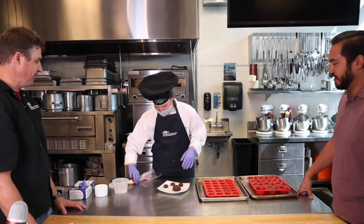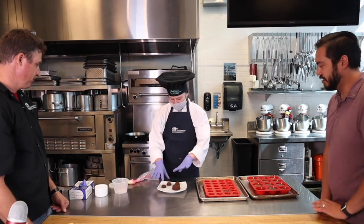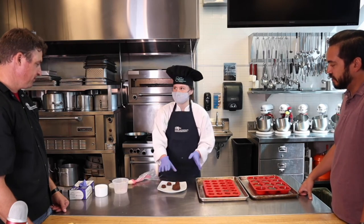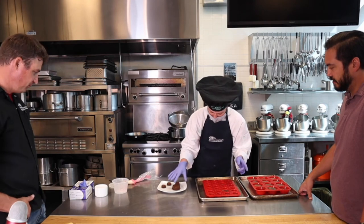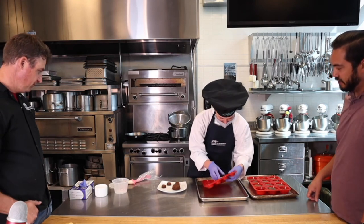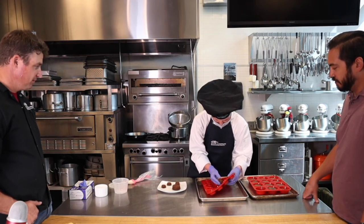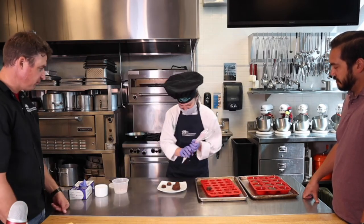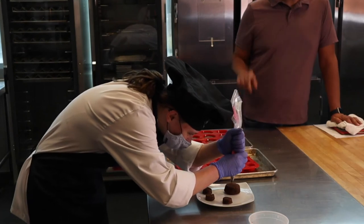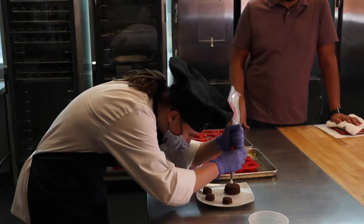Okay, so what I have here is I just plated three of the small ones in the front and one of the bigger ones in the back. And then I'm going to put one of these smaller ones on top of the big one just so it has some height in the plating. Nice. I like your thought process here. Yeah, definitely. But everybody likes this. Not everybody. Most of them.